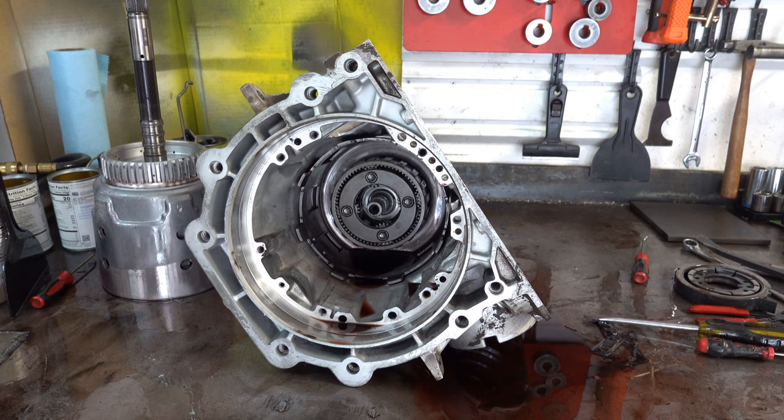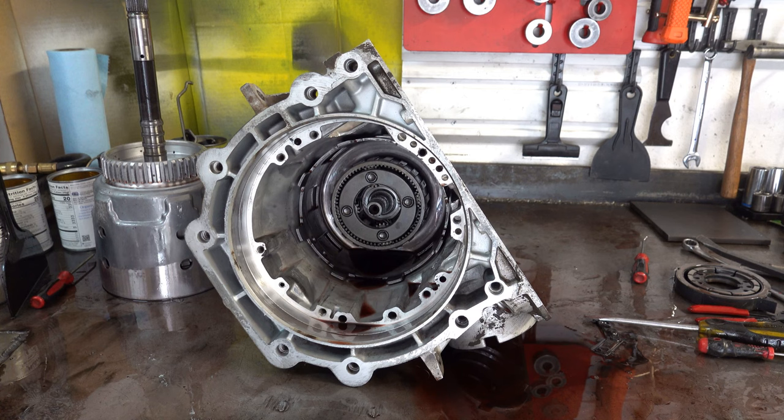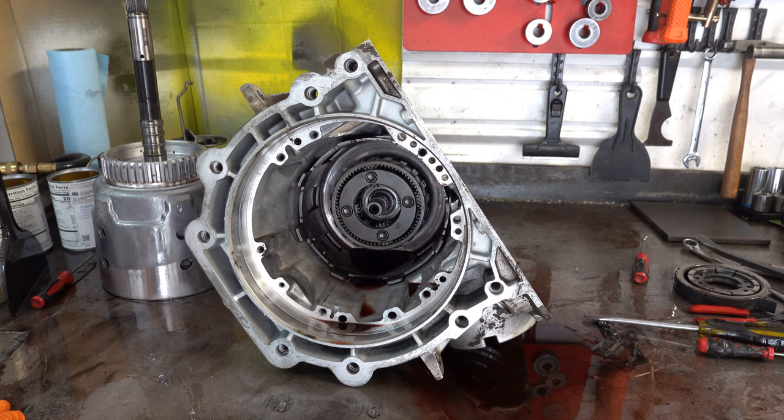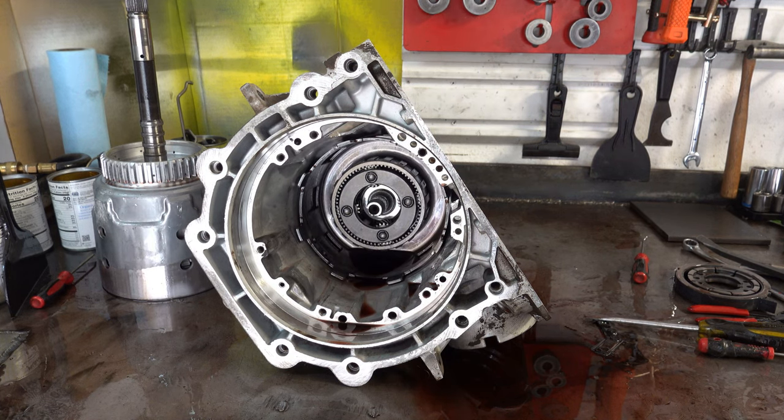And if you recall, one of the checks that I have you do is push and pull on the input shaft to check for end play. The main idea there is you want to make sure that there's basically an imperceptible amount of movement, because on a used transmission, it's going to be very hard to feel something like 15 or 20 thousandths, especially given everything's laden with fluid and all that good stuff. But this particular transmission had something like a quarter of an inch end play, and I had speculated at the time that it was likely due to the collapse of the thrust bearing for the front pump.